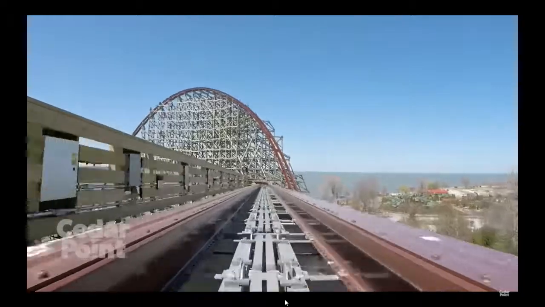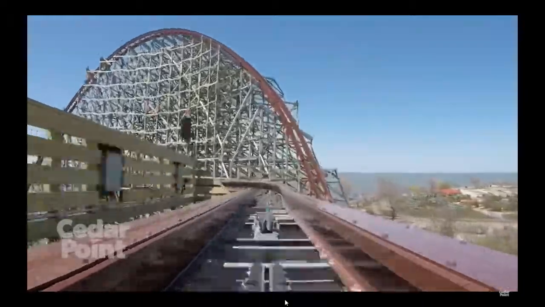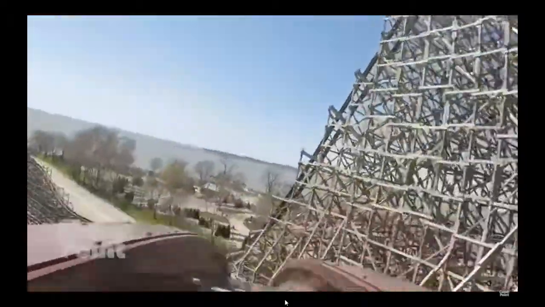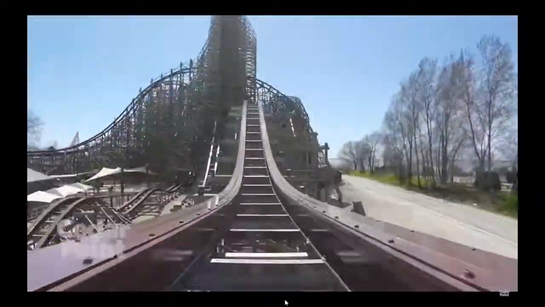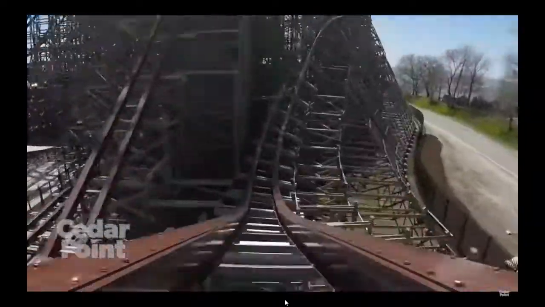And then you'll go into maybe the most underrated element on the ride, which is the underflip kind of thing. That inversion that kind of doesn't look like an inversion. It's the inversion coming out of that helix thing up there. I don't know what it's called, but yeah, it's so whippy.